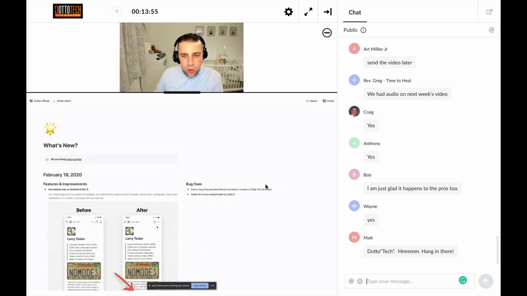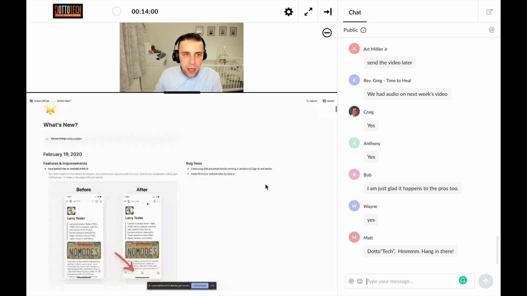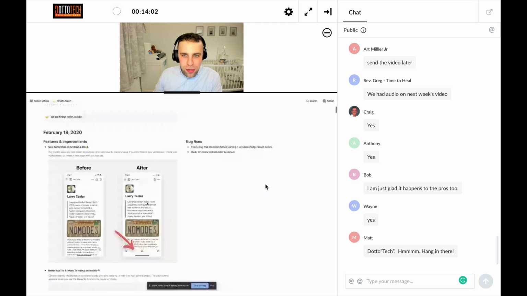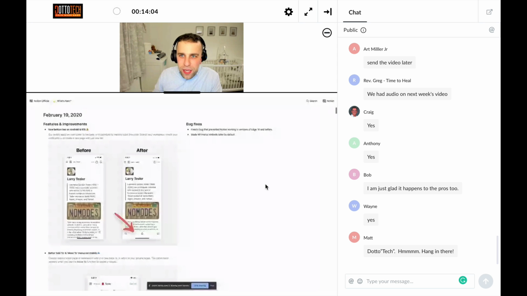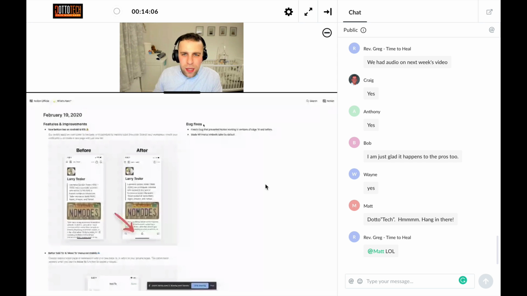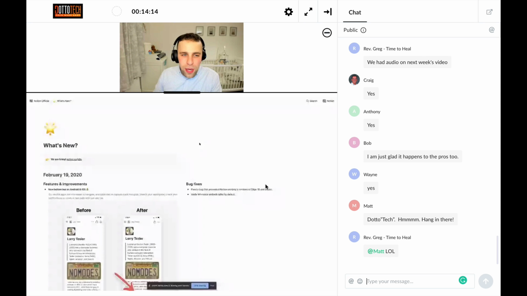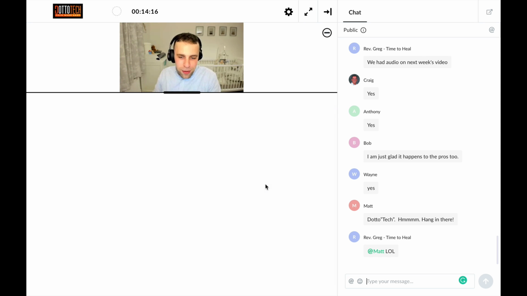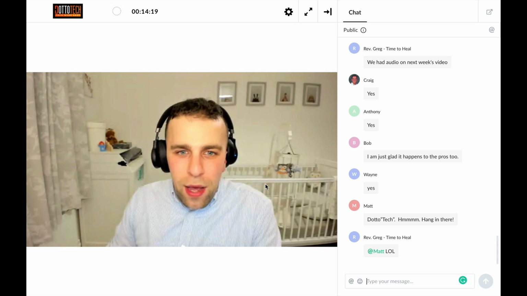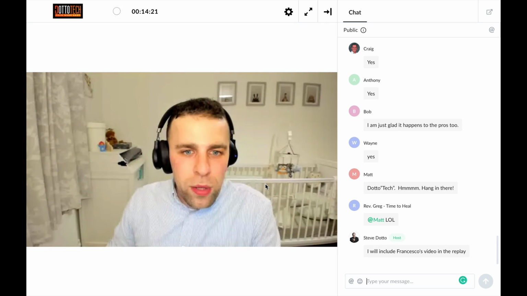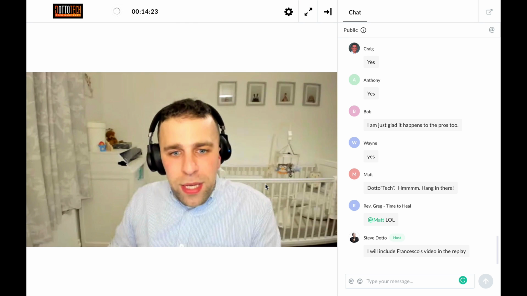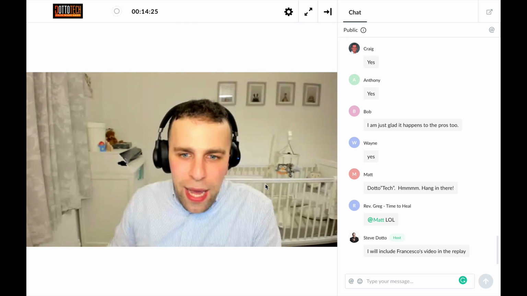So this is the What's New page, and every single time they do an update, they have features and improvements on the left-hand side, and they also have bug fixes here. Typically, Notion releases an update roughly every month and a half. So as you can imagine, it's a pretty rapidly developing application. I'll go through a few of the updates and share how they're done.